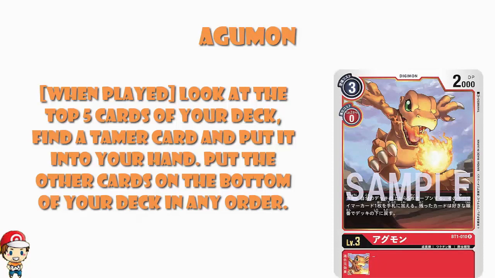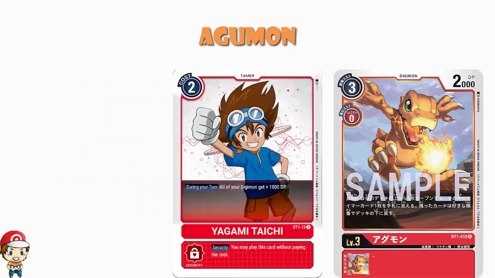The thing is, this can be an extremely powerful effect, because Tamer cards can be extremely powerful. Now, we've not seen a huge amount of Tamers, but there is one in each of the 3 starter sets, so we can start to see the kind of thing Tamers are likely to do. Now, the one in the red starter deck is Tai Kamiya, and it just gives all of your Digimon plus 1,000 power on your turn. Now, it is very important to note, it is only during your turn. On your opponent's turn, i.e. if they're attacking a Digimon that is in rest mode, for instance, you don't get the extra power boost.